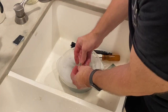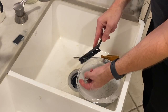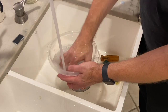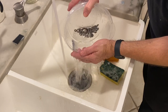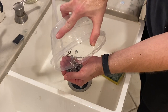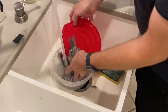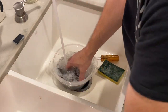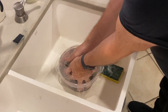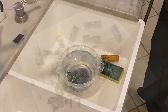And then here I'm actually threading the bushings on the key rods and working off anything that's kind of stiff because I want those to thread well. And then here's all the small bits that are left over. Rinsing those off. And once I get them all off into my hand, I'll put them over on a towel on the side of the sink there so they can dry, and here are the big pieces to be rinsed. And I do several rinses. And when I'm done with that, then take them out, shake them off, put them on a towel.